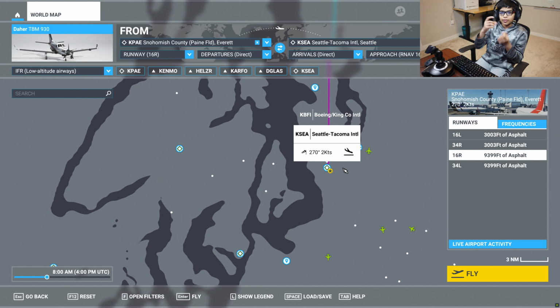I would right click on the plus sign, and choose whatever approach I had. We had RNAV 16Y, and it would show you the glide path and everything. It's not going to be showing here, but I have another screen that shows it. If we have everything good, check. Okay.